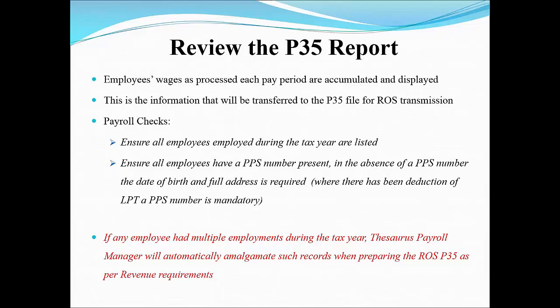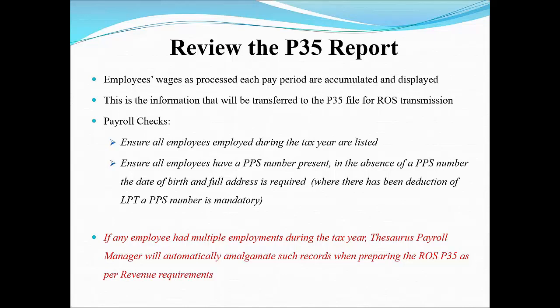Employees' wages as processed each pay period are accumulated and displayed, and this is the information that will be transferred onto the P35 ROS file. So there are a few checks that you should do. One is to ensure that all employees employed during the tax year are listed, and that all employees have a PPS number present, or if you don't have a PPS number, that you have the address and date of birth for the employee. But where there has been a deduction of LPT, a PPS number is mandatory, otherwise the file will fail with ROS.